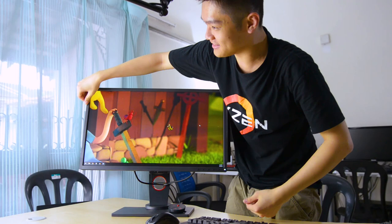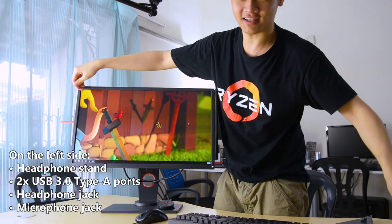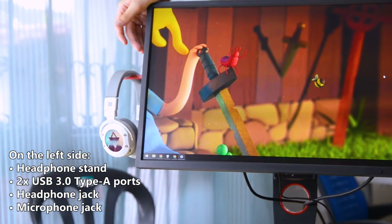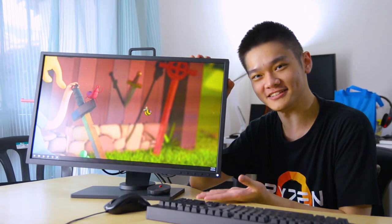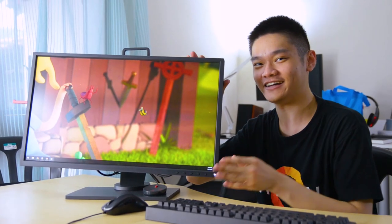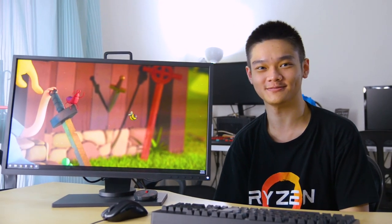One more thing is the headphone stand right here. And right here I have my, of course, my headphone. Just hang it there and it works. So that's all for the exterior features for the ZOWIE by BenQ XL2546. So we will move on to the features right now. And it's very suitable for those who are playing esports.